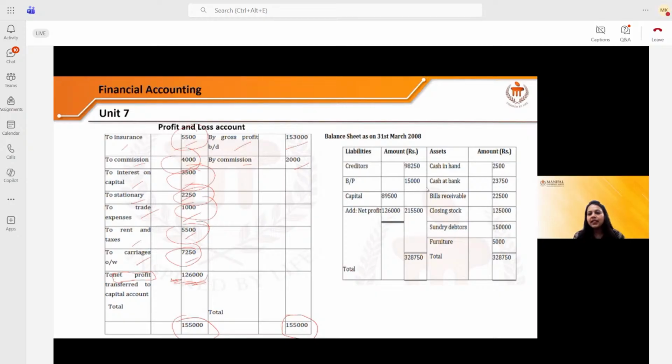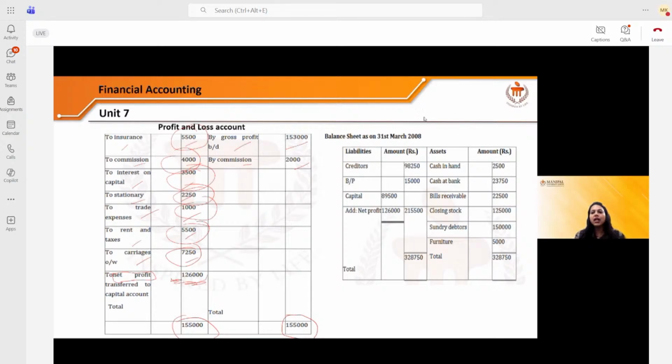Shravan Kumar is asking, gain in debit side, expense credit side? No, you have written the opposite. Expenses always come on the debit side and gains always come on the credit side according to the rules and format. Why is gross profit credit? Because the credit side is more. Gross profit is debit, not on the credit side. If the credit side is more, then we write it on the debit side.